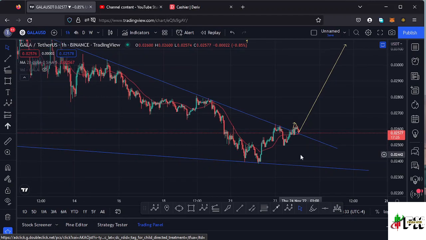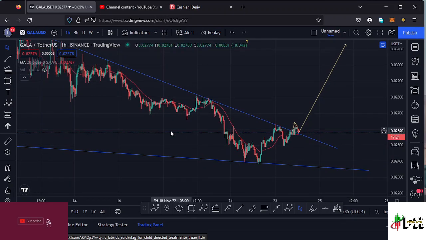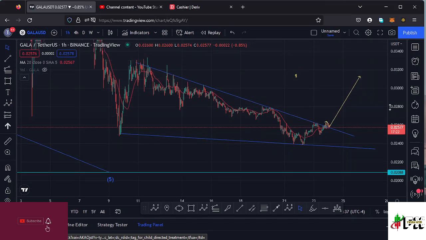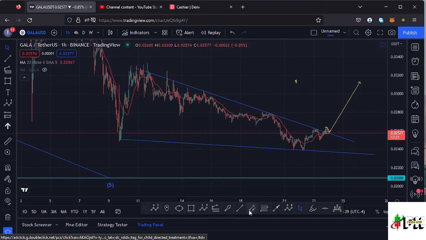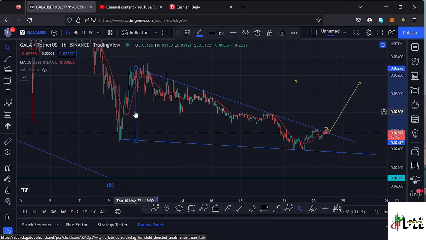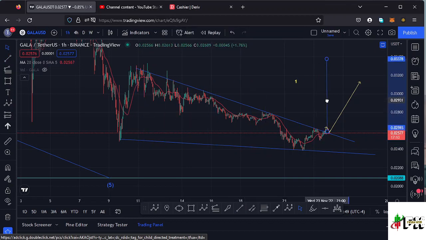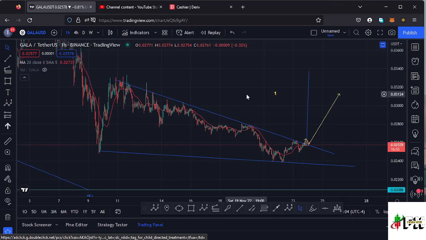chart pattern also gives us a breakout to the upper side, having the minimum target area of the breakout as the height of this wedge. So using a trend line, we can get that height between that is the height of this wedge like that, and then place it where we are having the breakout, which is right here, and that gives me a minimum target area back to around the $0.03378 mark.